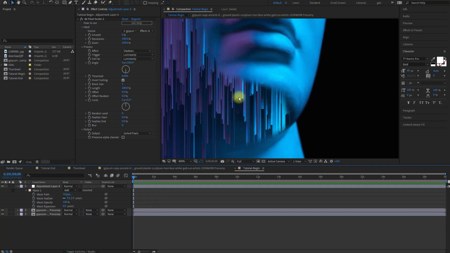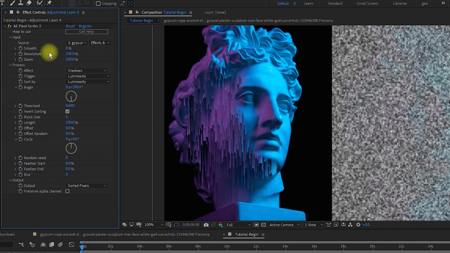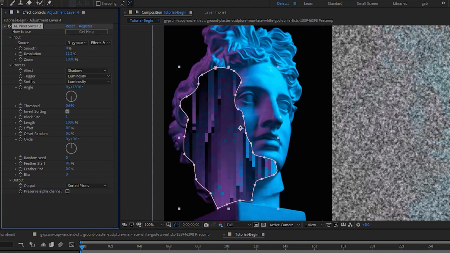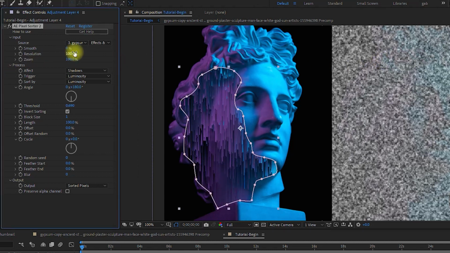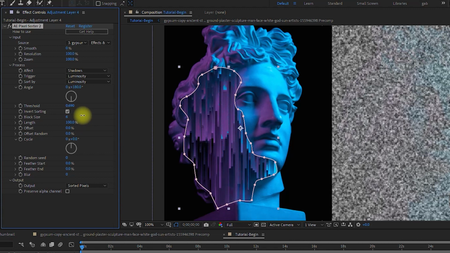I personally like to get bolder sorting lines in the final result. We have two ways of doing this, and they both produce different results. The first is to decrease the resolution percentage to make the image kind of an 8-bit or vintage video game look. The second method is to increase the block size setting, which will keep the full resolution of the source image but will produce thicker lines.